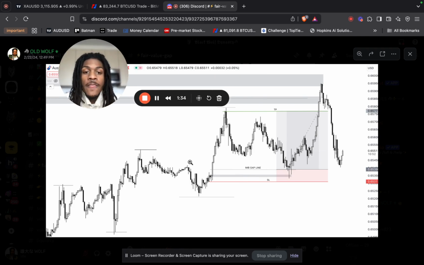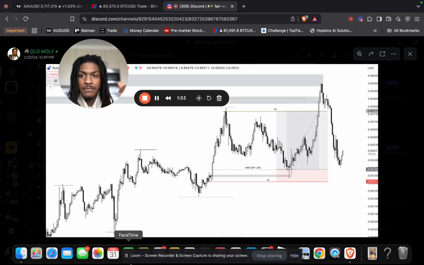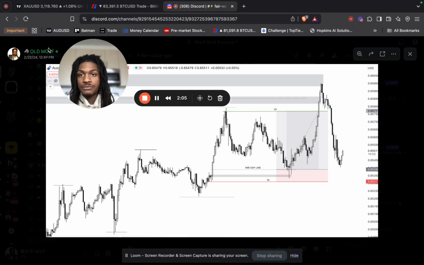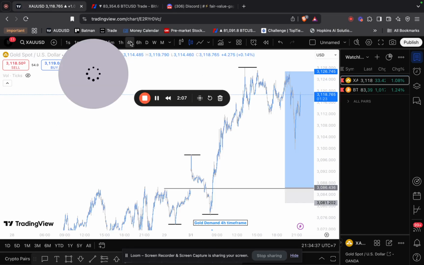Market structure allows you to find gaps with precision and allows you to execute your trades way better. A key for you is to go on the money calendar, which is Forex Factory, but I call it the money calendar. It shows you economic events that are happening, and you can filter for the medium to high volatility or high volume events. Those high volume events add expansion in the market. Let me show you the actual example when you're trading gold.